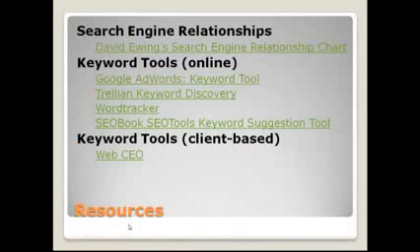And this search engine relationships chart that you saw, you can go to ewingenterprise.com and we have that search engine relationship chart. Some of the keyword tools: Google AdWords, Trellian Word Tracker. Web CEO is a great client-based keyword tool. If you go to Ewing Enterprise, not only can we do a lot of this for you, but we have some free tools as well, and we'll be making that available to the public. If you sign up for our ebook, it'll give you access to not only those resources, but a huge wealth of others.